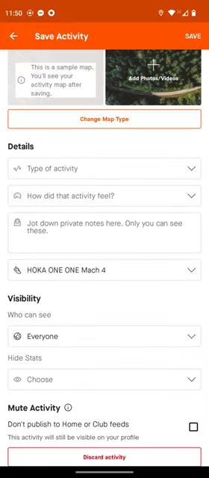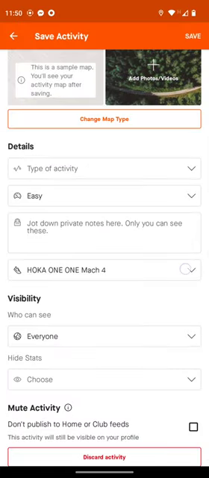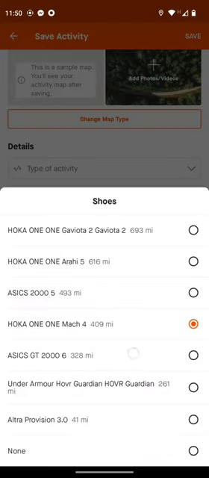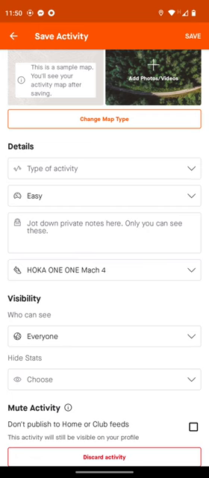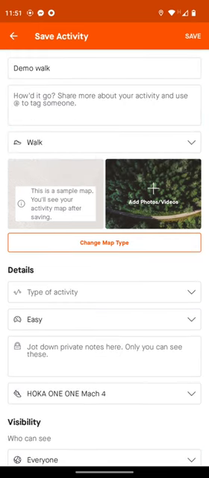This isn't a commute. You can even rate your activity, how it felt. And as I've done, you can go back and add shoes. You usually have to log in on the website to add shoes, although you may be able to do that in the app now from settings. I actually track mileage on my shoes, but you do not have to do that. Those are all available to you.